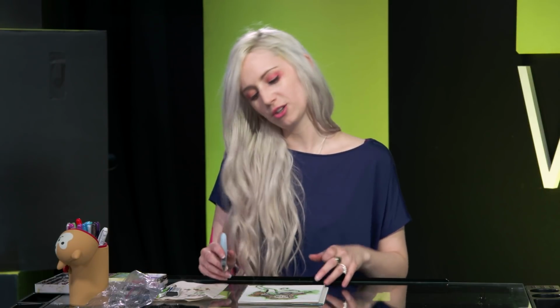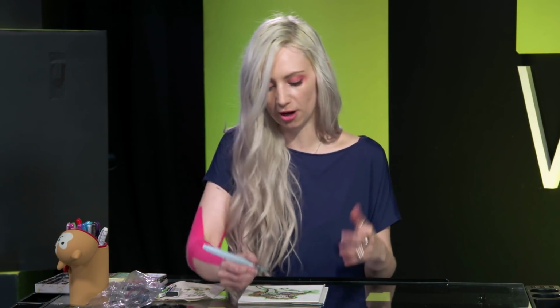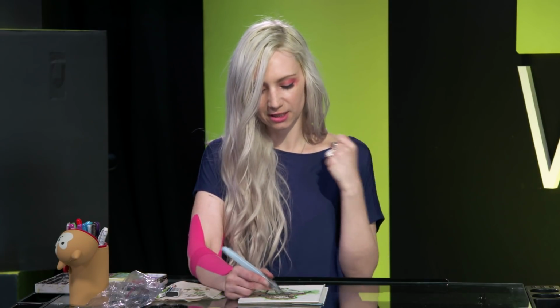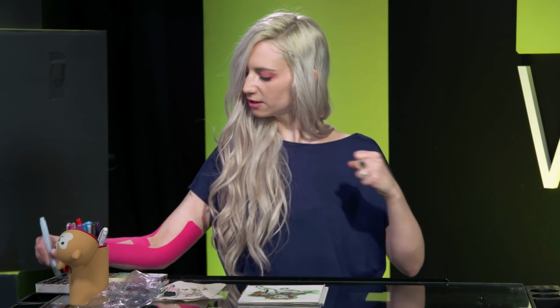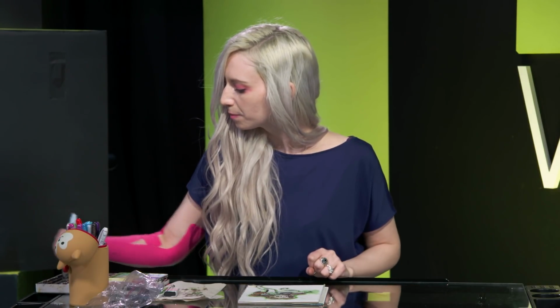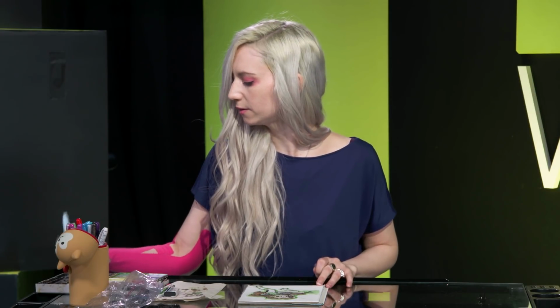And so when I draw her, she started off very hunched over, and by the end of the story, she is starting to stand more confidently. She is starting to take things into her own hands, and that makes me really happy because it gives me confidence that I could also stand up tall, and I could do cool things, and I have to stop being hard on myself.